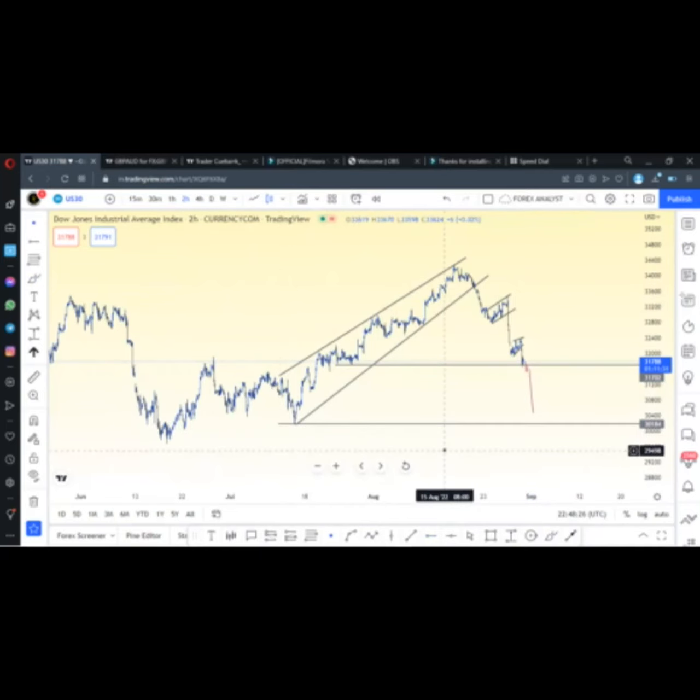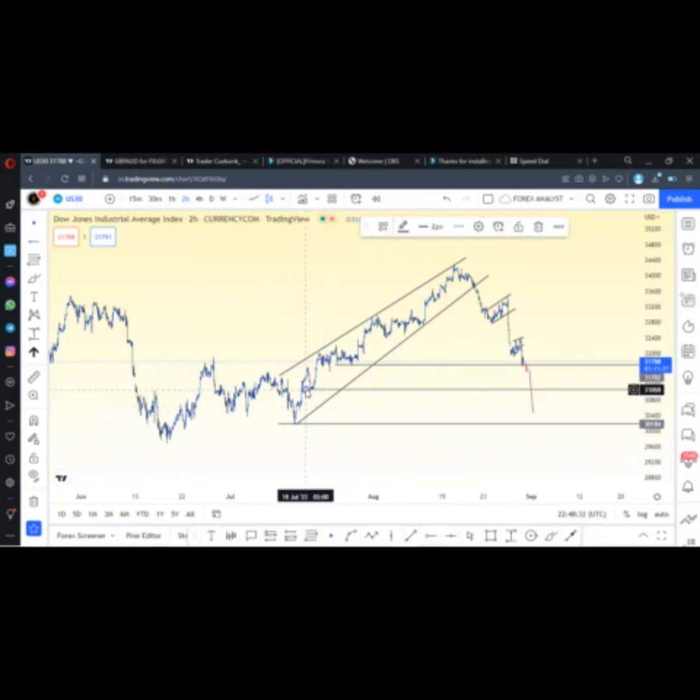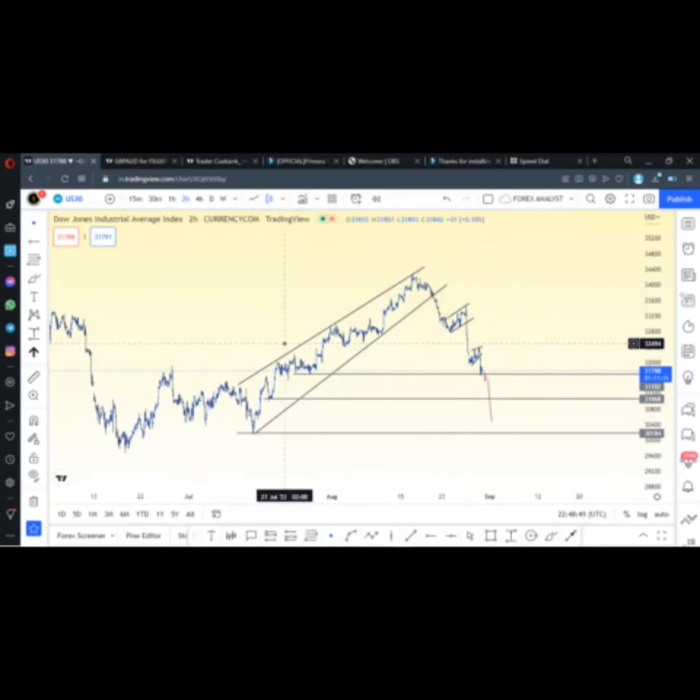this level here, this new level here, right? Or if you're very sharp and you want to also include each and every level, we can also put this level right here. So this could be our first TP and this could be our second TP. So this is basically what I'll be looking at on the US30, right?